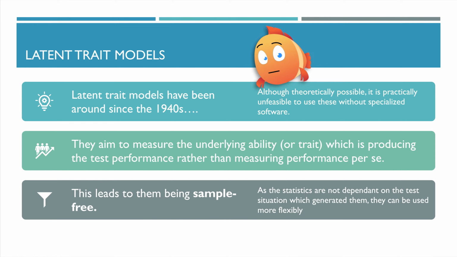So anyway, they aim to measure the underlying ability or trait, and that's really broadly defined when I say ability or trait. It's anything that people vary on, like any individual difference, anything that causes performance or responses. So that can be health, that can be mood, it can really be anything. It just happens that the language tends to use ability because classically these tests have been developed in the achievement and aptitude areas and ported over from there.